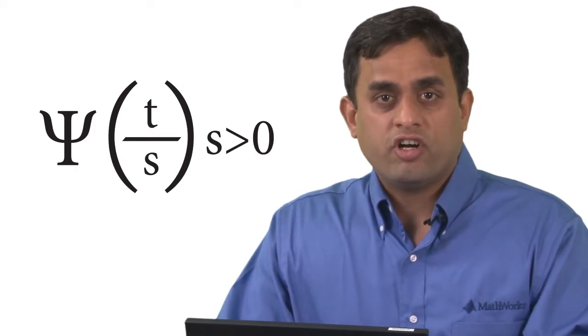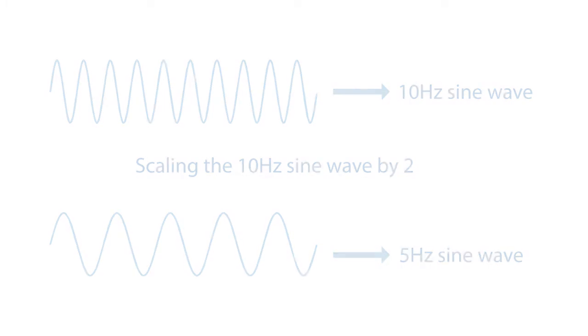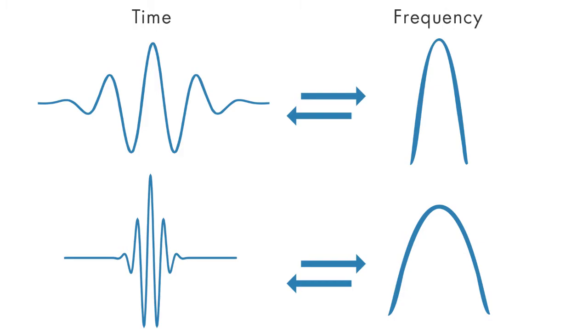The scale factor is inversely proportional to frequency. For example, scaling a sine wave by 2 results in reducing its original frequency by half or by an octave. For a wavelet, there is a reciprocal relationship between the scale and the frequency with a constant of proportionality. This constant of proportionality is called the center frequency of the wavelet. This is because unlike the sine wave, the wavelet has a bandpass characteristic in the frequency domain.